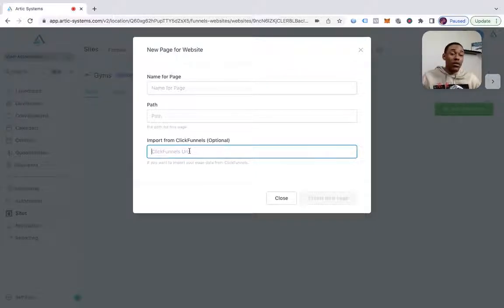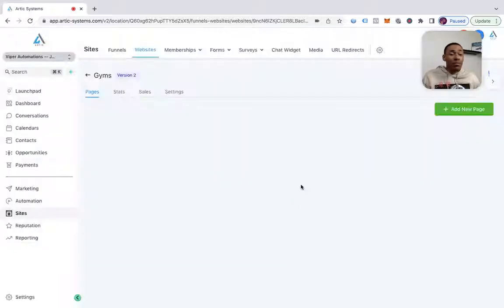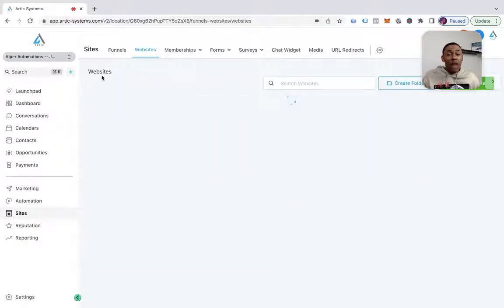Now, if you're a fan of ClickFunnels, or if you used ClickFunnels before, you know that with that platform, you have different integrations there as well. But if you wanted to use a ClickFunnels landing page that you have and integrate it with Go High Level, now you can do that. Simple, easy. It's a pretty big thing if you really did have a pretty awesome funnel that you wanted to keep. So now you can do that.